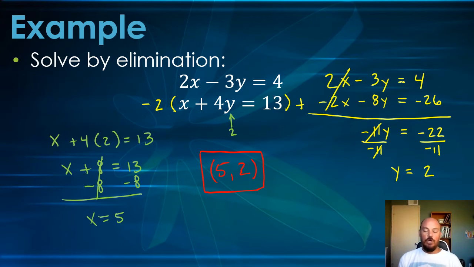Final answer: 5, 2. So we had that extra step at the beginning of the question where I wanted to solve by elimination, but I didn't have a perfect match. So I multiplied the bottom equation by -2, which gave me the perfect match, and then basically it turned into a 7.3 question. It was add the equations to eliminate x, solve for y, plug it in to get x.